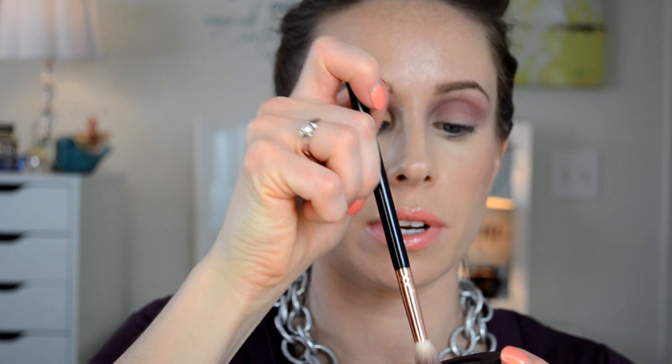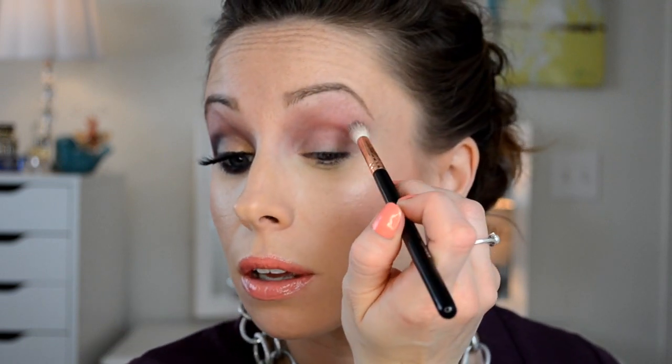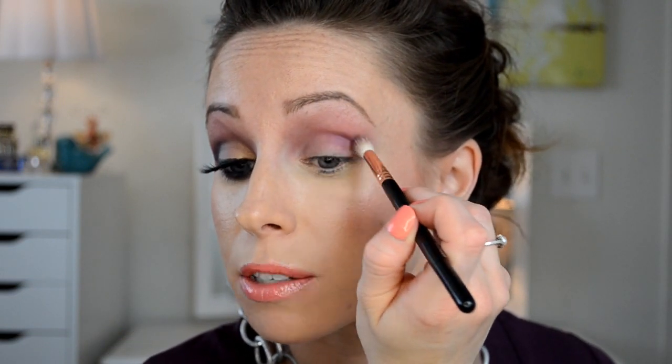Next, I'm going to go in with the Promiscuous shade. It's a really pretty fun purple shade. And I'm going to take a tapered blending brush. This one is from Diva Beauty. Something like the Sigma E25 or the MAC 217 would work. And I am going to start to blend this beneath that red shade and into the crease.